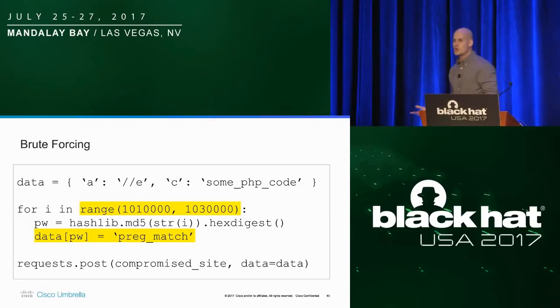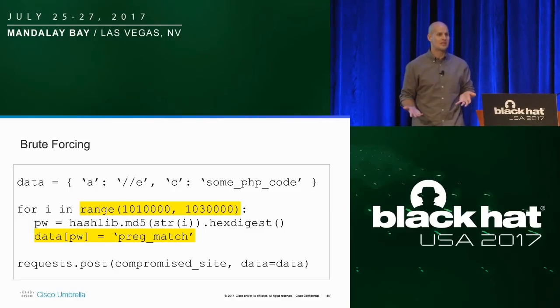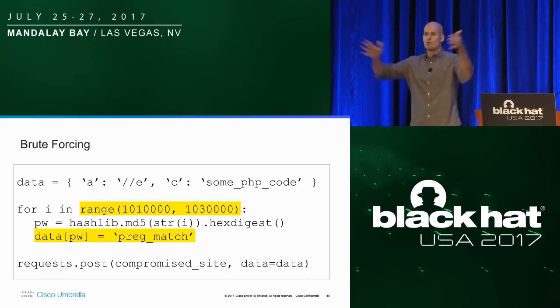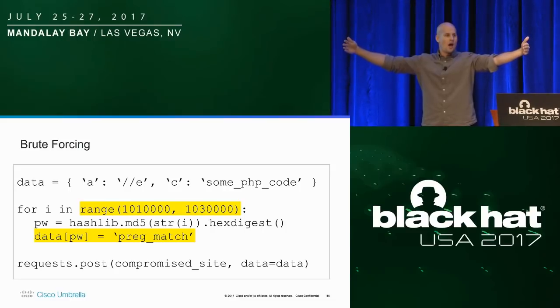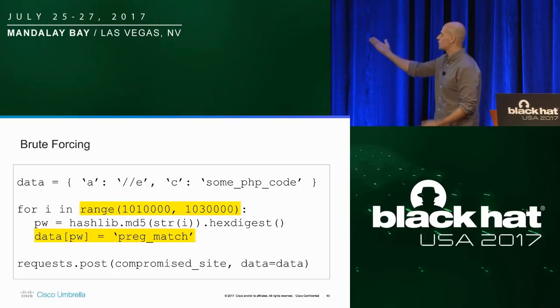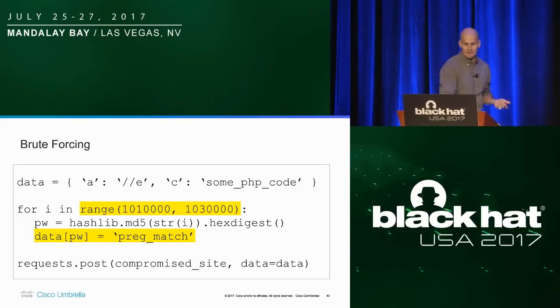So what you could do here is brute force this value, right? A brute forcer is simple. Since we had a bunch of compromised sites, we know roughly the range of integer values that this is all going to be. So to write a brute forcer, you're basically just writing a for loop in Python, and you're just modifying that value over and over again.